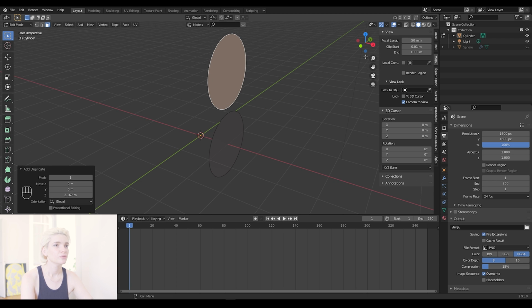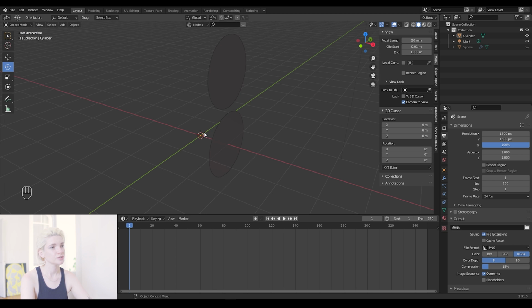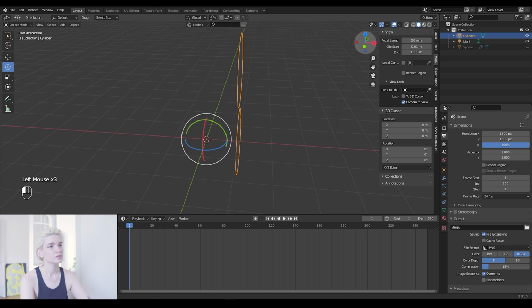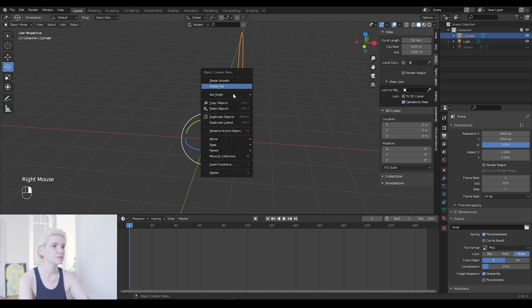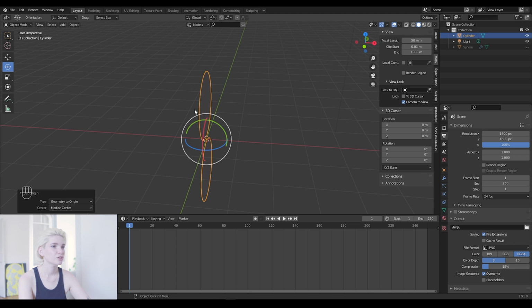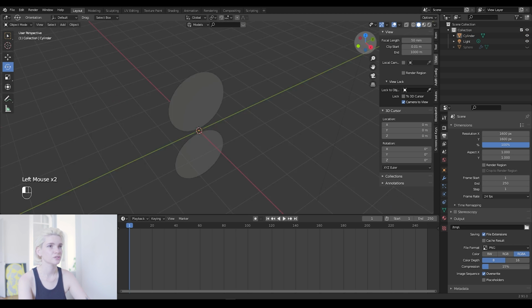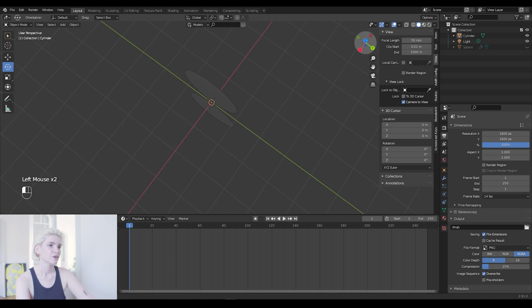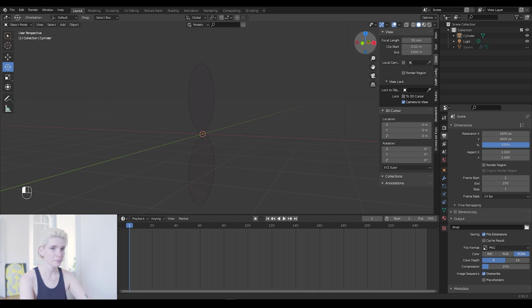This is something that you can experiment with also after we have created the chain. Really important for the curve modifier and the screw modifier to work is that the geometry is placed around the origin, this little red dot here. So we go into the object mode and choose our circles and then geometry to origin. So the circles go to the center of the composition.